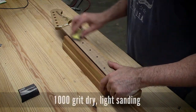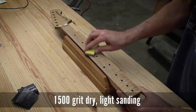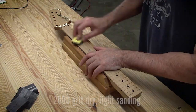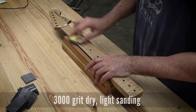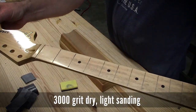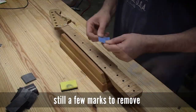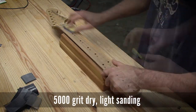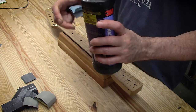As always, I'm kind of jumping around on tasks. I am back on the neck and trying to get the finish of the fingerboard to a final place so it's ready for frets. I started out using 600 grit paper — it's a wet dry paper, but I used it dry — then up to 1000, 1500, 2000, 3000, and now 5000 before I add rubbing compound to polish it out.